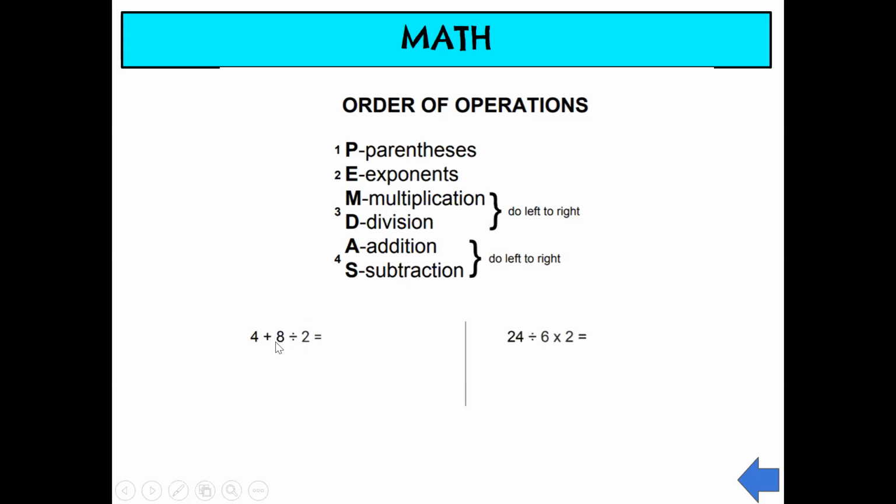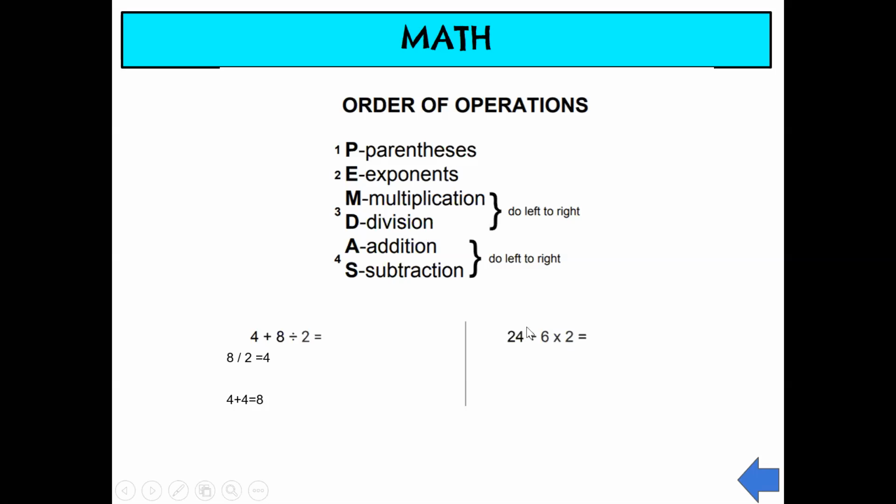So that means I would do this first because it comes next in my order of operation after I have checked off everything else. 8 divided by 2, and there's my division symbol again, equals 4, okay? So I can't forget about my addition part right here. So I have to bring that down and say 4 plus 4 then gives me 8, okay? And that's how we would go about evaluating a numerical expression.